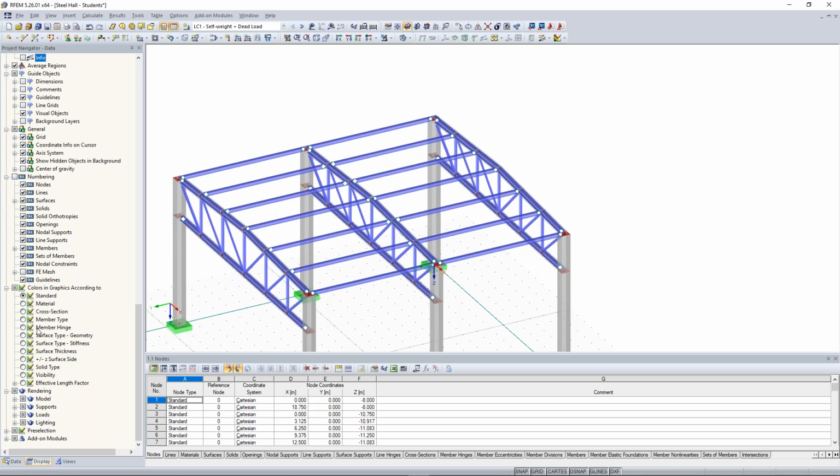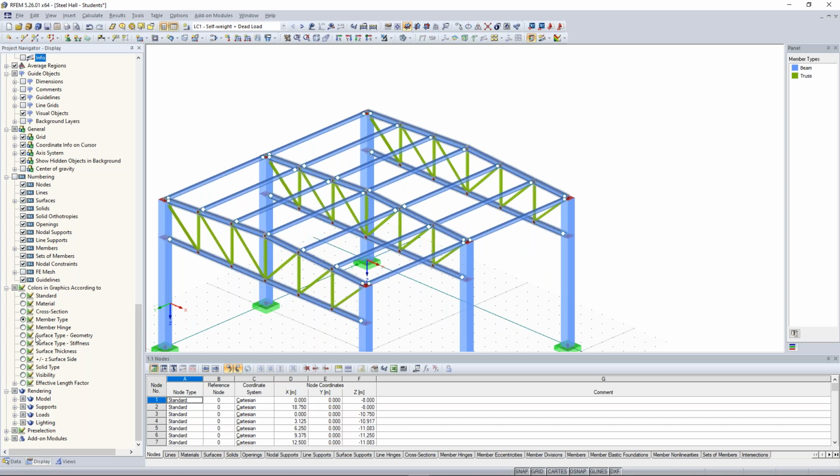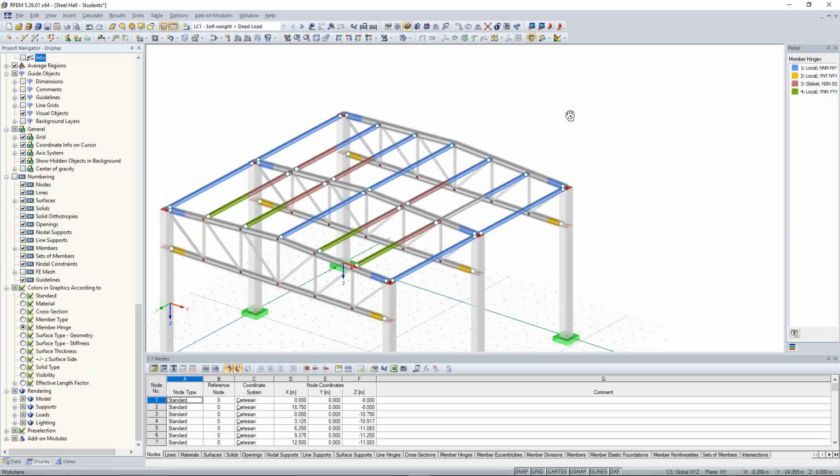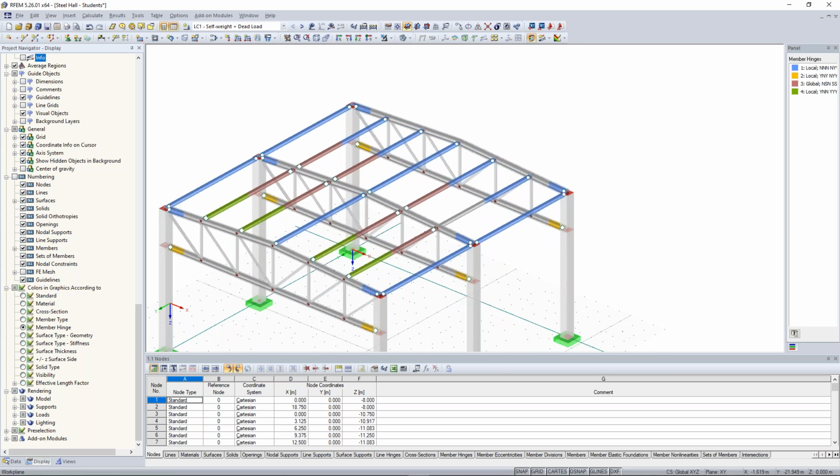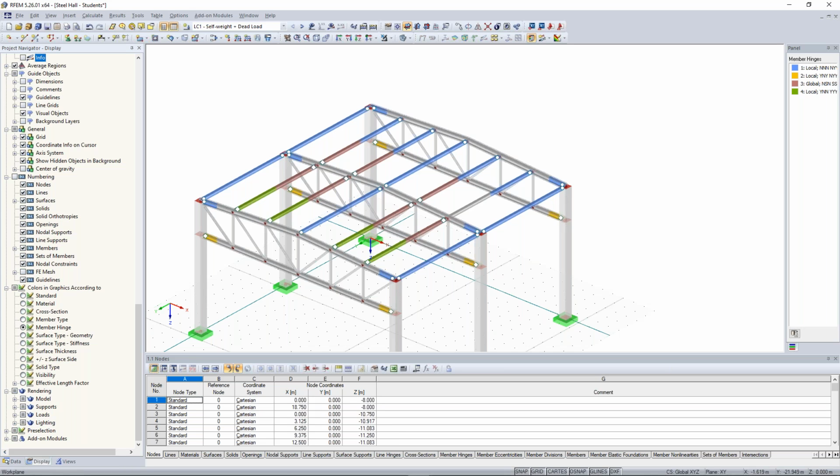Okay, seems pretty okay. Then I will do the check of the hinges. Let's do the member hinge check if there are any mistakes. And this seems also okay.